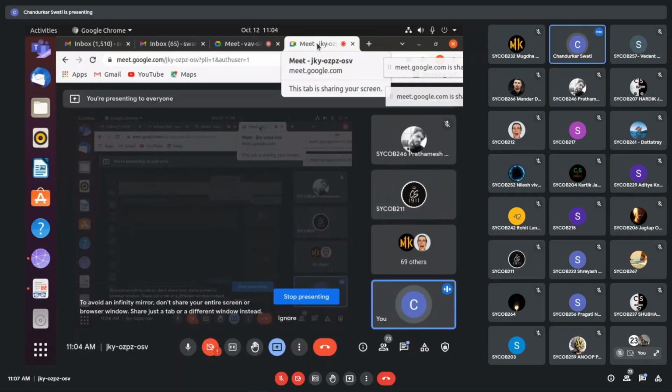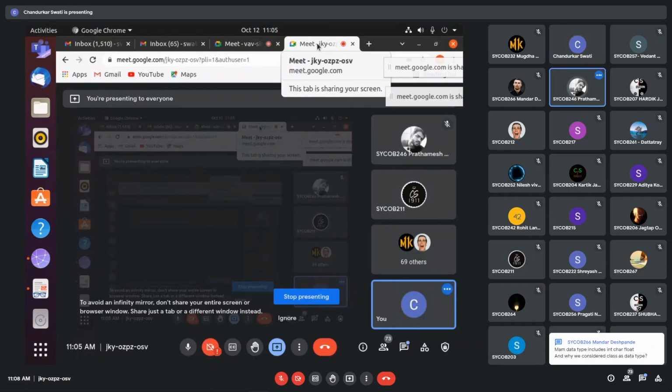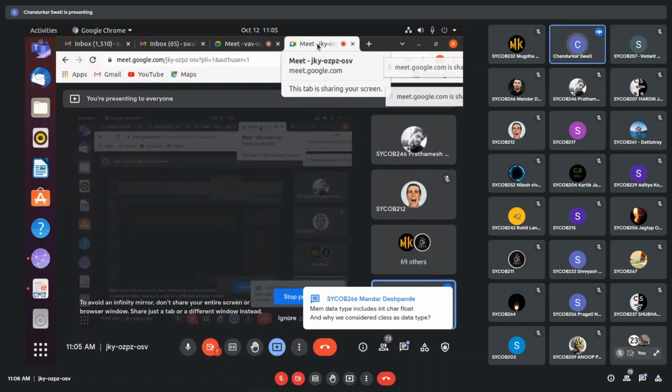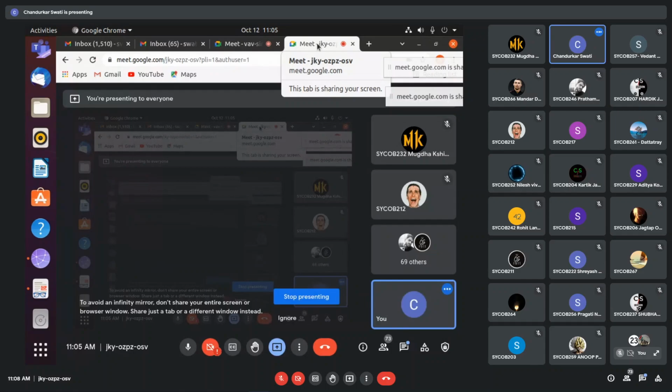Okay, so what I will do, tomorrow we'll have the same meeting like yesterday we had on Teams. I will try to have the meeting on MS Teams only, because we are facing issues with Google Meet. I had created two links, so that might be the reason for the issue. From tomorrow I'll have the meeting in Teams only so that there will be no issue from my side.